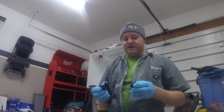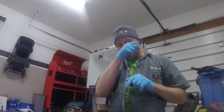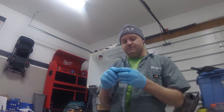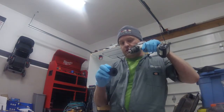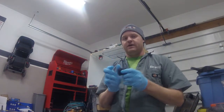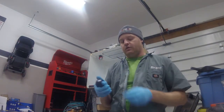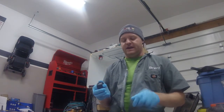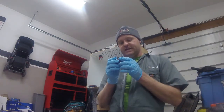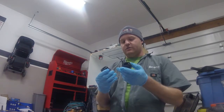Now, what I recommend is, after you drill your initial hole for the Zerk fitting and before you tap the hole, insert the bushings in both ends, then take that same size drill bit, hold the bushings in the control arm, and drill a hole through them. That makes it easiest to hold them and keep them together. Then you can remove them, tap your hole, clean the excess metal out of the hole and out of the bushing, and then insert your Zerk fitting. Then you can grease and insert your bushings. That's already been done here on this one. Now I'm going to start the process of greasing the bushings and inserting them into the control arm.